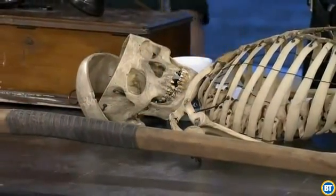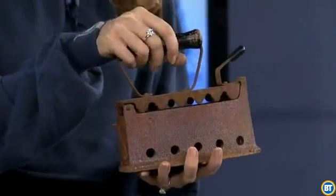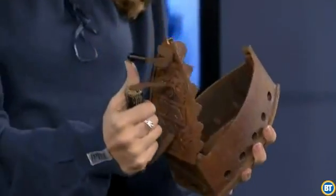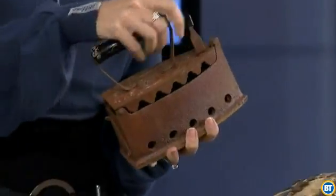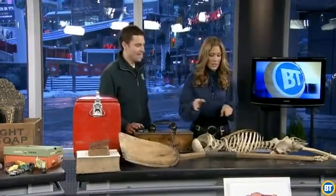Okay, I'll never complain about ironing again, because I'm telling you right now, guys, this is very, very heavy. And yes, they used this. They would fill it with coal, right? Coal, tinders, yep, all those sort of things. My heavens, that was tough. Oh, yeah. Now, where did you find this, and is it real?